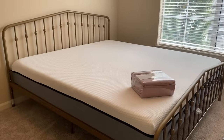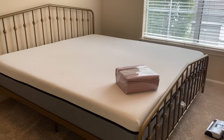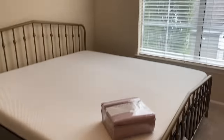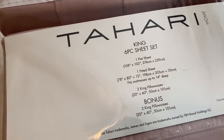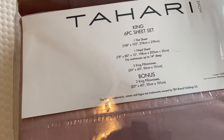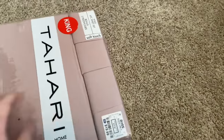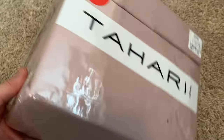So I got the mattress on there. Came and helped me. We got it on there. I gotta get that tag over there sticking out. But I also wanted to show you guys these sheets that I got from Ross, I believe. Yes, Ross. King six-piece sheet set. And this pretty mauve color. Let me bring it over here so I can show you guys. It's a pretty mauve color. And yes, it was from Ross for $19.99, which was a really good deal.